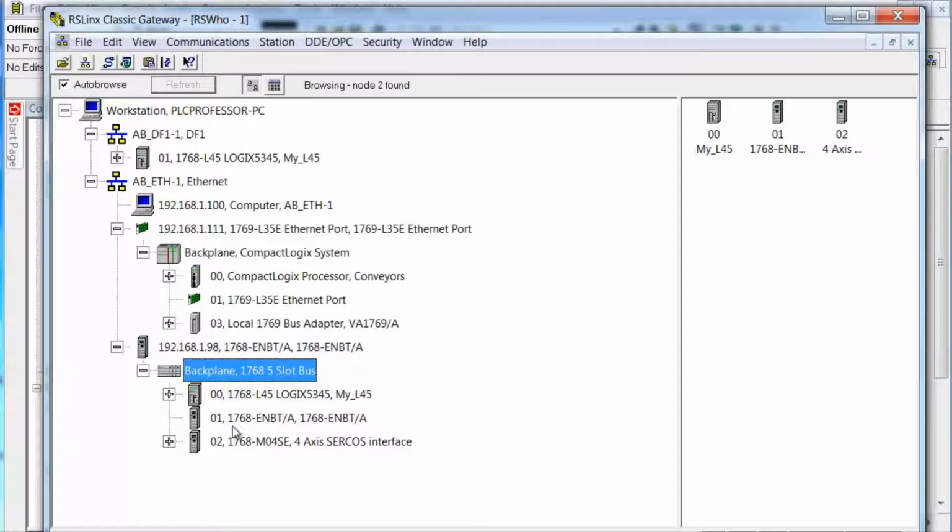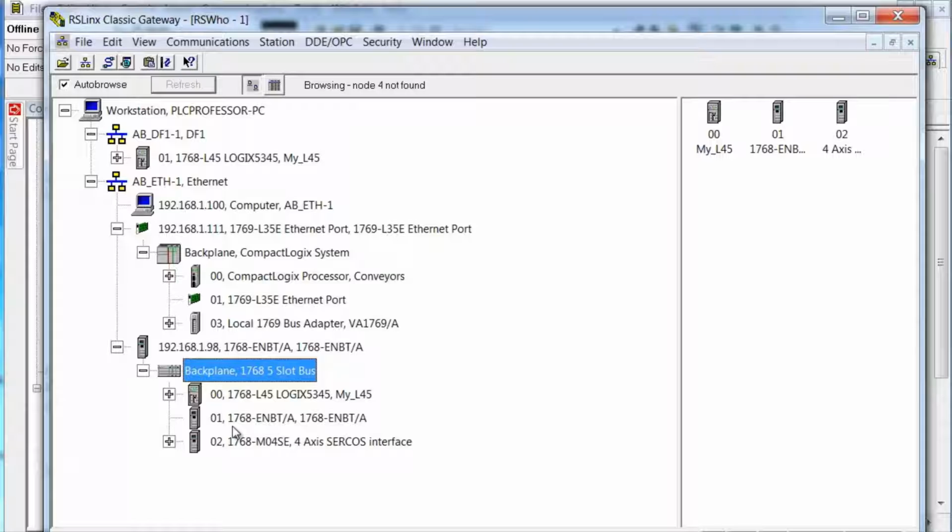And when you assemble these modules together, like the 1769 modules, they slide next to an adjoining module, and then there's a little lever on the top and towards the back that you rotate counterclockwise, and that engages a connector into the socket of the adjacent module to the left. With 1768, it engages into the module to the right.